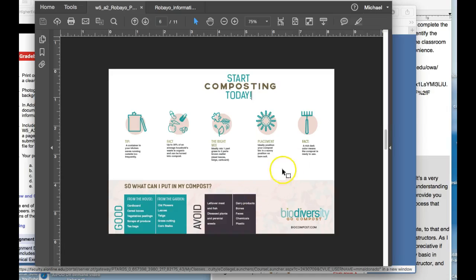I don't know if you keep that or not, but my suggestion is to do "Start composting today," then do like a deck, a couple of paragraphs of what is composting? How do you do it? What is it? A lot of people don't even know what it is. We've all heard of it, but I'm going to be really honest with you, a lot of people don't understand exactly what composting is and how you do it.